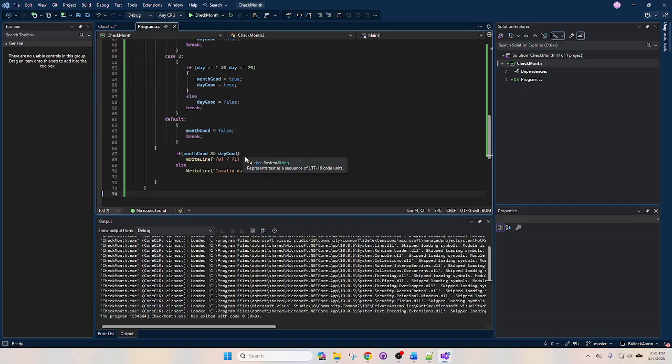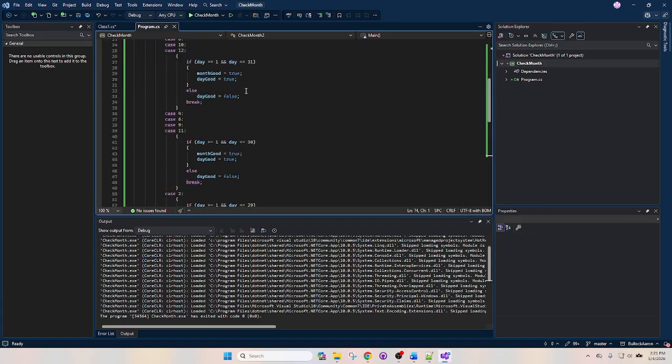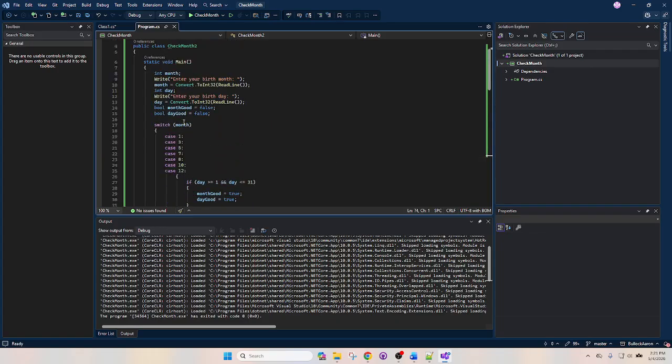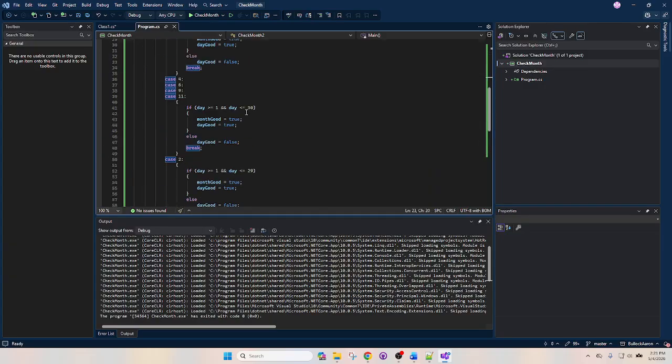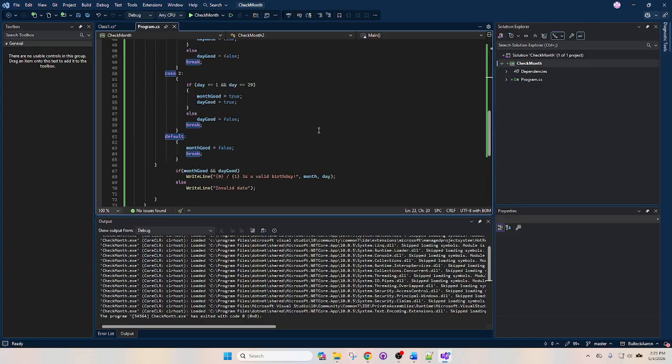All right. Now that we've worked out some of the kinks, this is the working code. Let me know if you have any questions on this. Sorry, I had to bounce back and forth a little bit. I'm not super eager to use switch statements in my coding, but they are useful if you have too many if-else statements that you have to write.